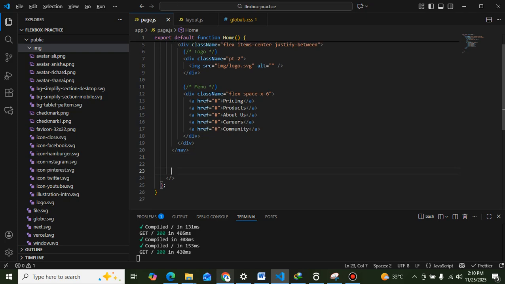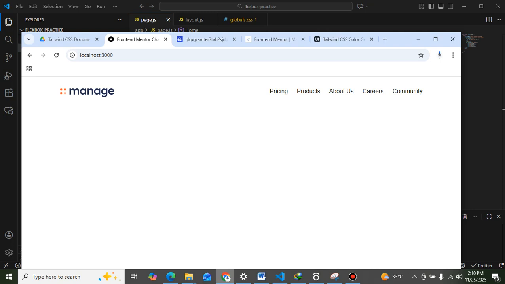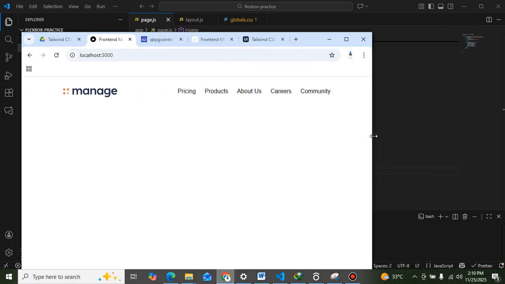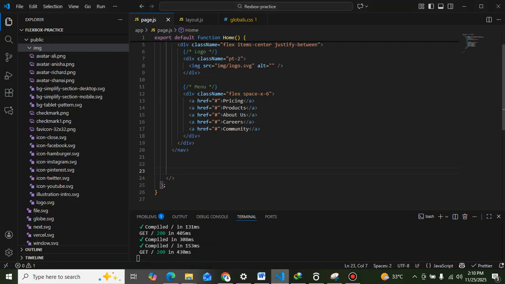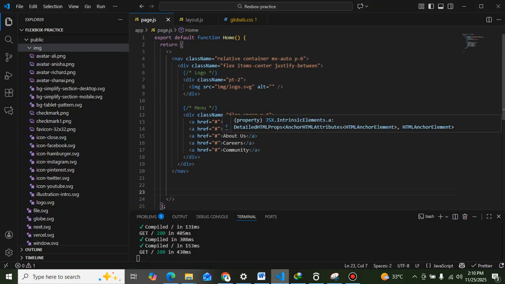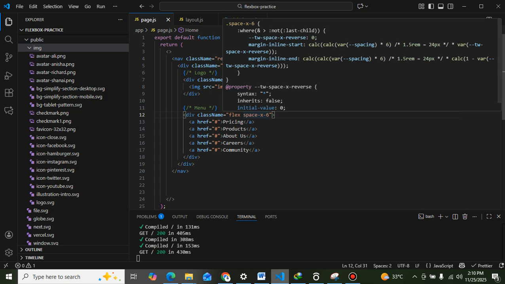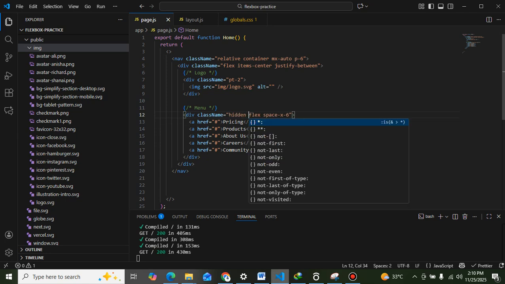Now remember I talked about responsiveness. Everything you're doing should be mobile first. On small screens I don't want all of this junky behavior, so I would like to hide this menu on small screens. That means I have to define how it looks on small screens first. So this entire menu box is going to be hidden first, hidden by default.